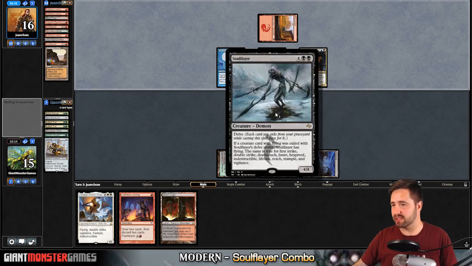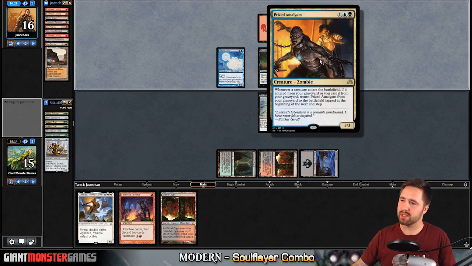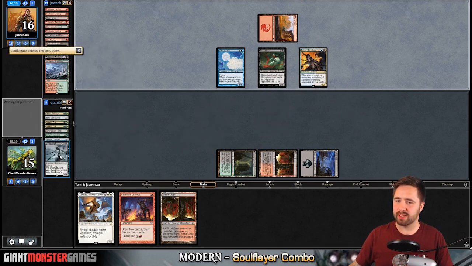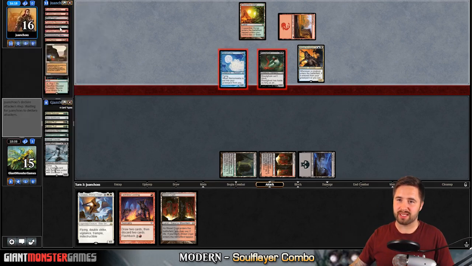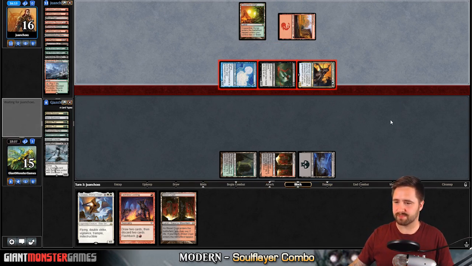The big thing right now for us is this guy's here, so we can chump block. Likely Prize Amalgam. Ooh, interesting, he lets the Soulflayer go to graveyard. So I guess that's going to be 4, 5, 6, 7 damage. That's a short leash we're on, that's for sure. And he can start accelerating his game plan a lot faster now. Let's find out. See how this goes.